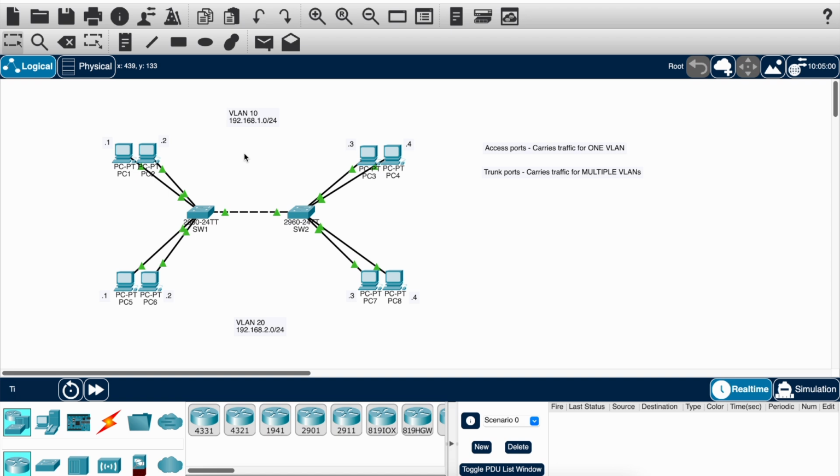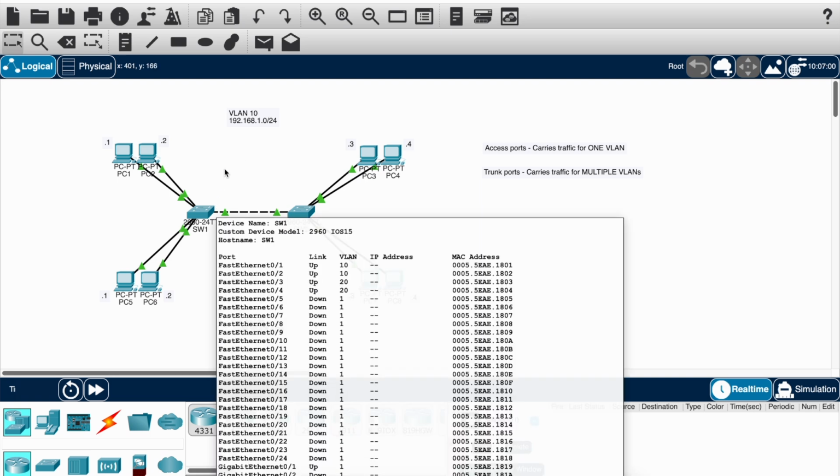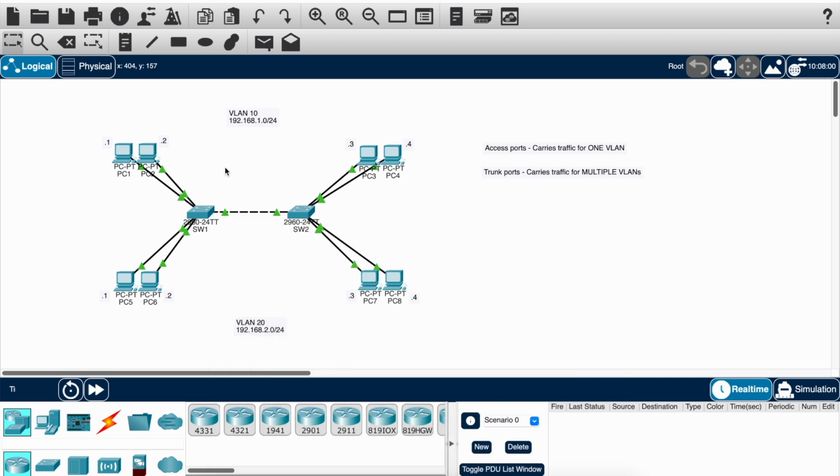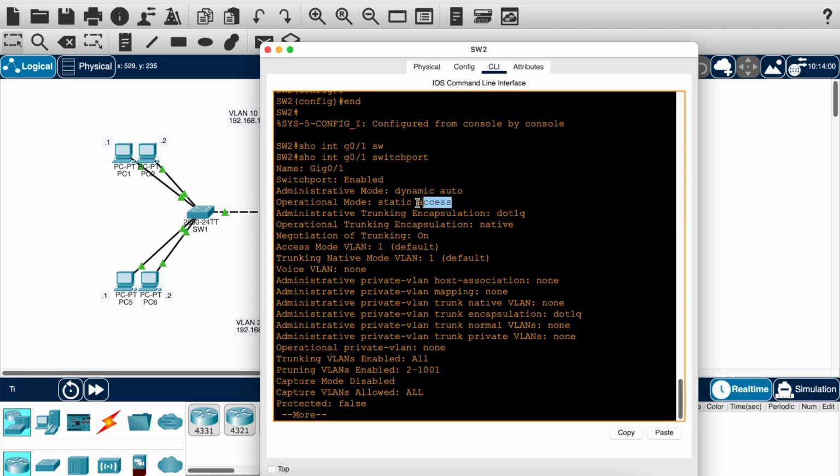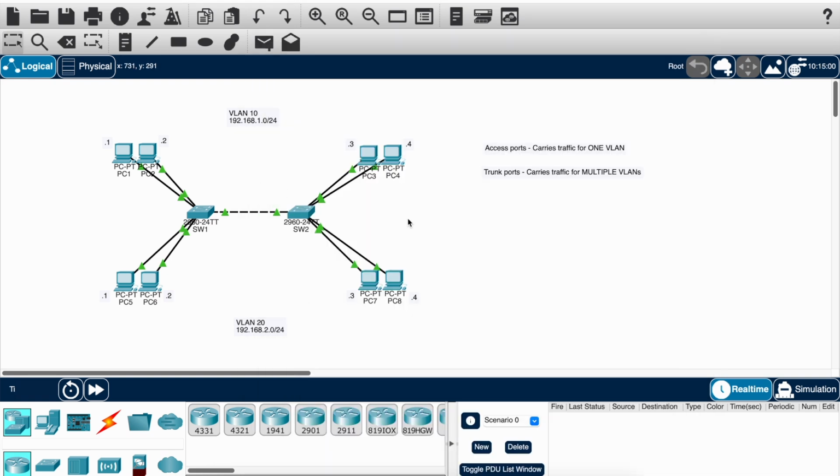The reason trunking isn't occurring right now is because both of these switches are sitting and waiting for trunking negotiation messages to be received. And if both of them are passively waiting for that, trunking is not going to occur. So by default, they're going to be access ports. That's why trunking is not happening on our topology right here.